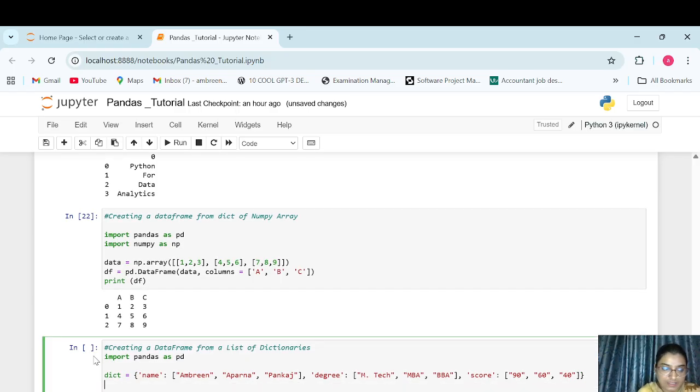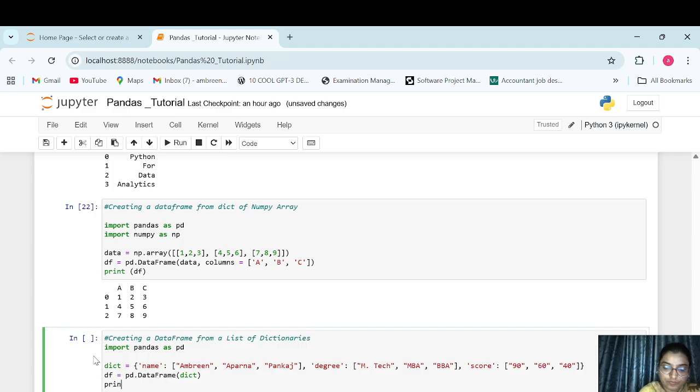Right. And then we will create this data frame here and call the variable df.